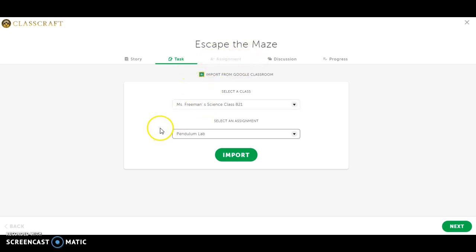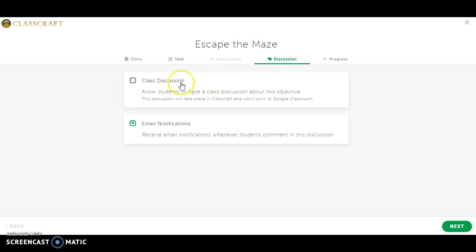The children will be moved to your Google Classroom and asked to complete the task there. Once they are done with the task, they just follow the steps of submitting it through Google Classroom. If you open class discussion there, I do it to allow the kids to vent about whether this is a good activity or not, and to help their friends.